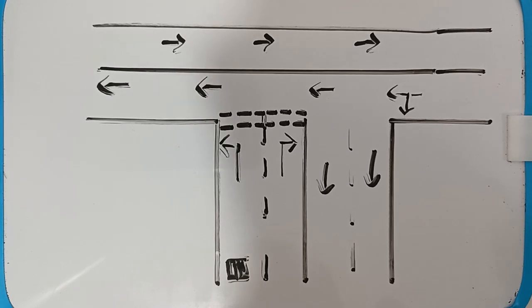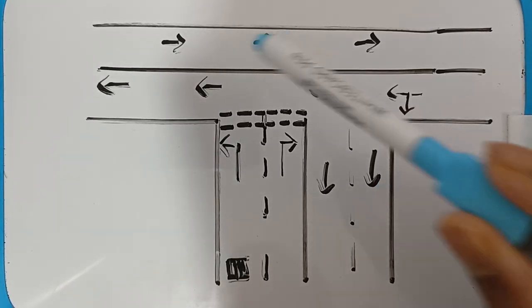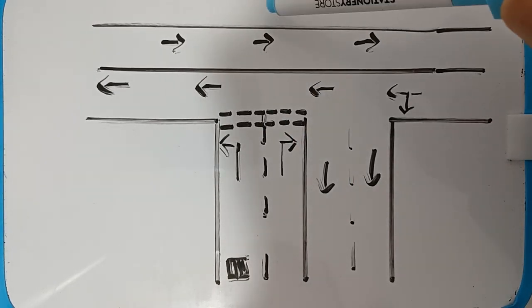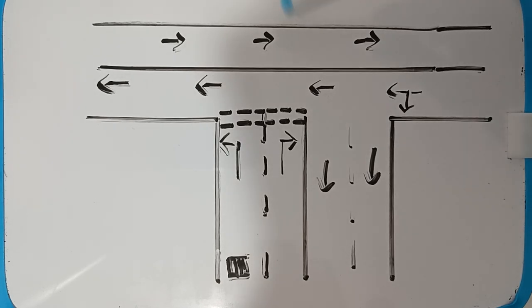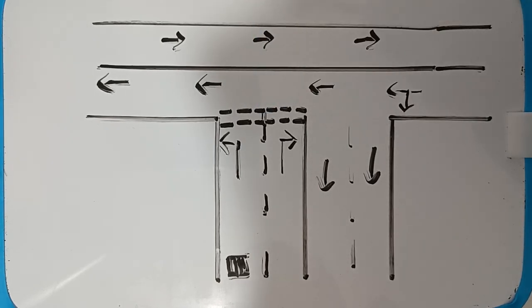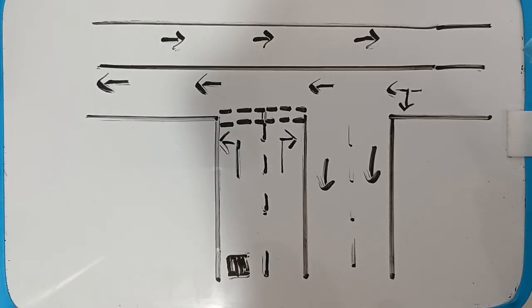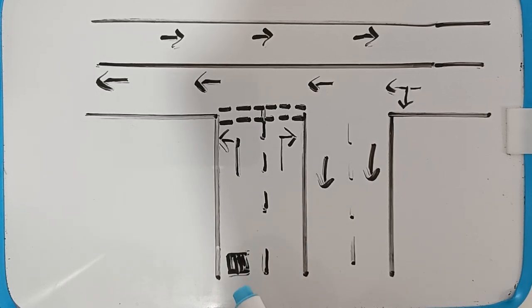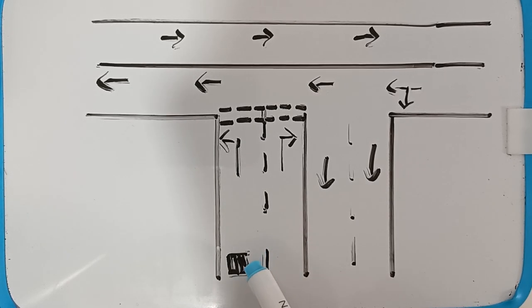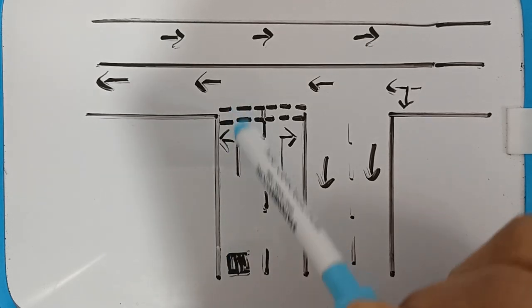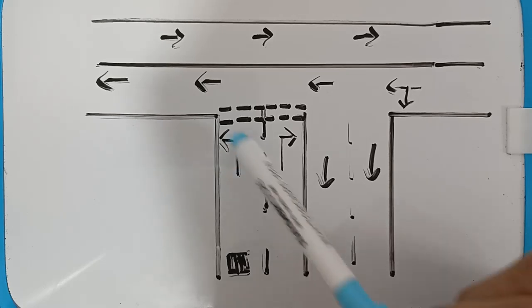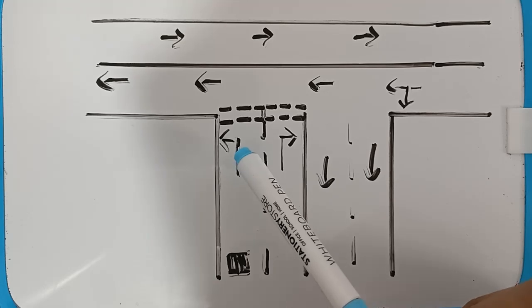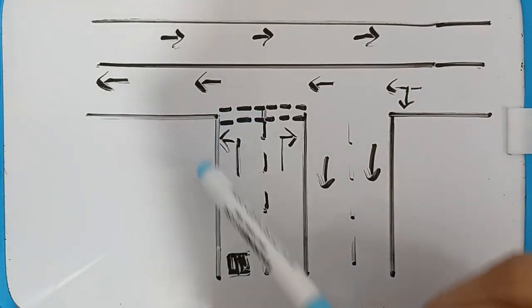Now I will discuss turning right at a T-junction. We call this type of road pattern a T-junction because there is no road from the opposite side going forward. So to turn right at this type of junction, if your vehicle is just at that point and you need to turn right, you cannot turn right from this lane because the road marking indicates that it is only left. So you can go only left by using this lane.